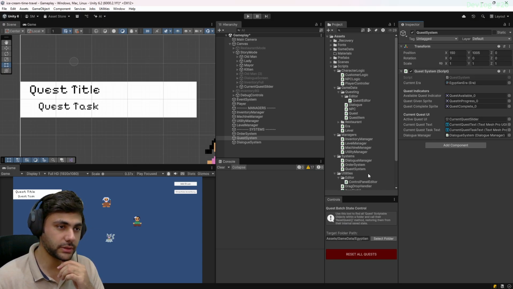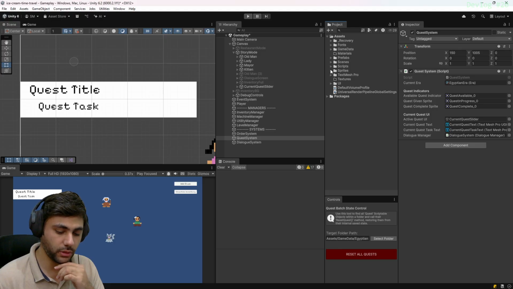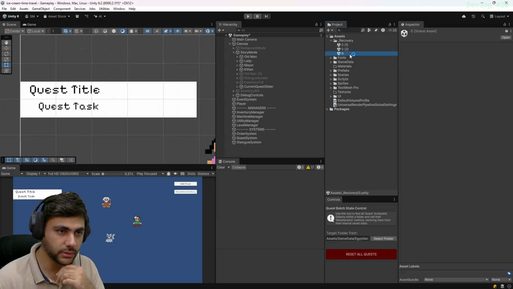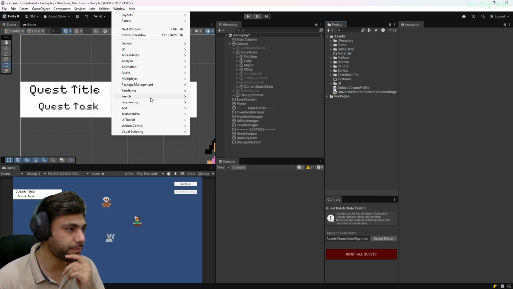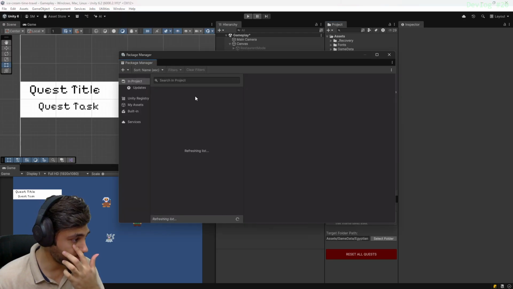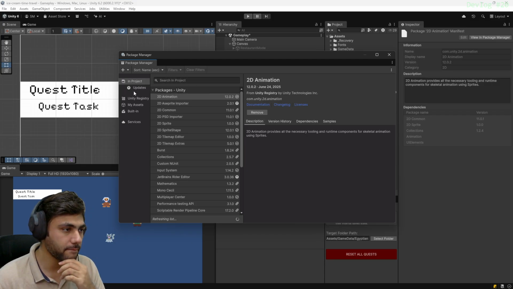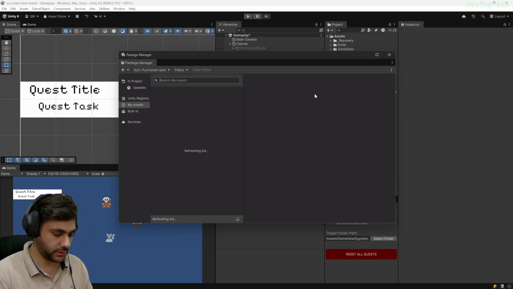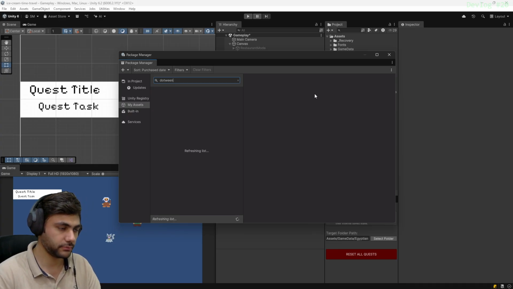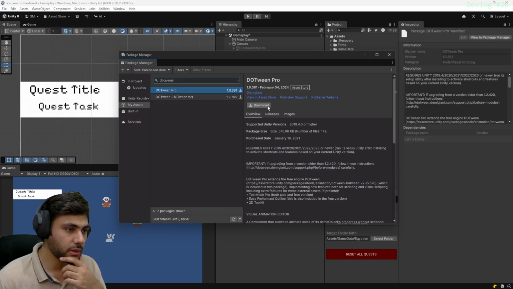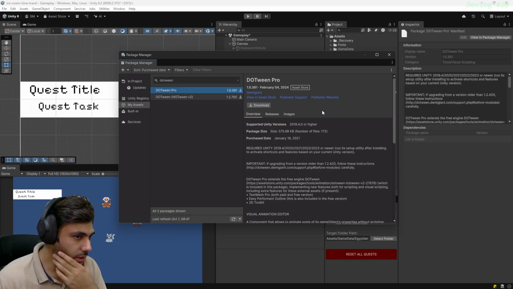So we might start using DoTween now. Do I have DoTween? What is it? Okay. Package manager. Let me download this real quick.